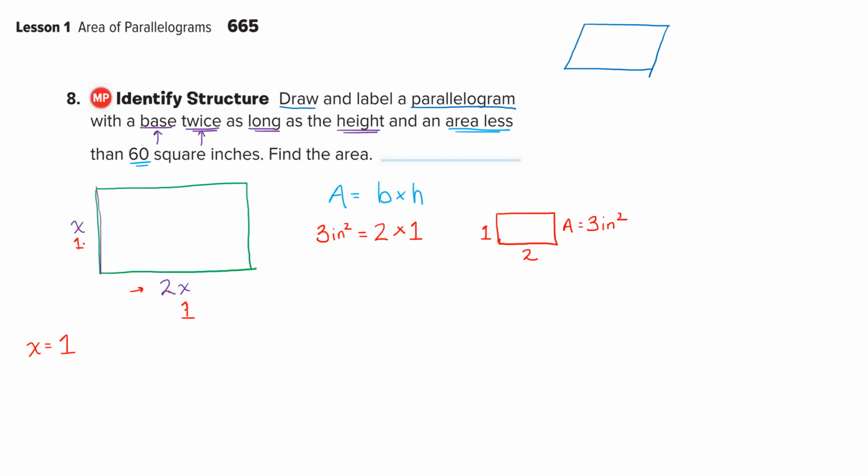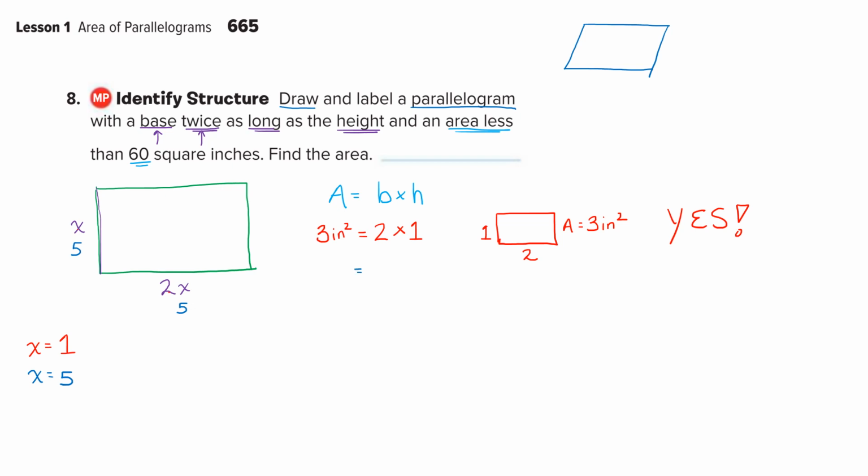Is that less than 60? Yes. And was this a difficult problem? No. All right, I'm going to erase some work here, and we're going to do a different one. You see how it looked like it was going to be a difficult problem, and then it wasn't a difficult problem? Sometimes life's like that. All right, looks like we have some room, so let's make x 5.